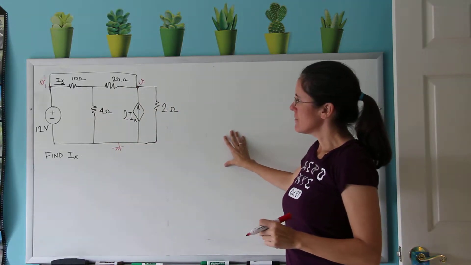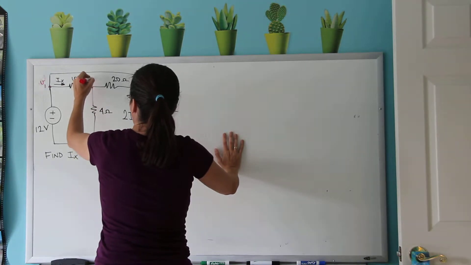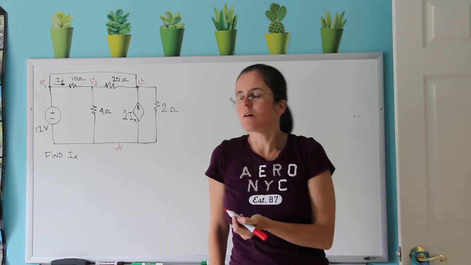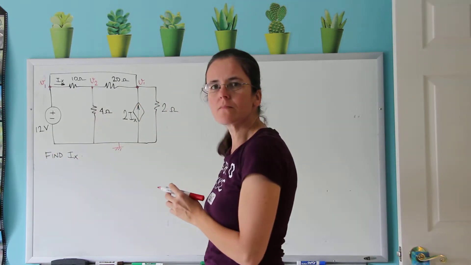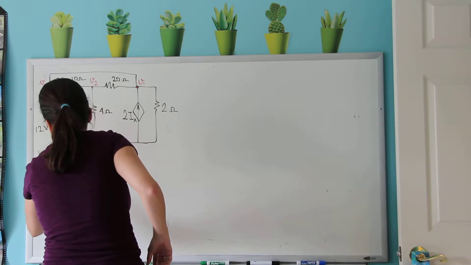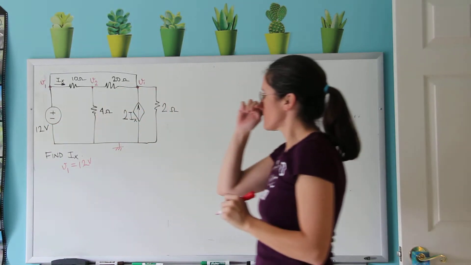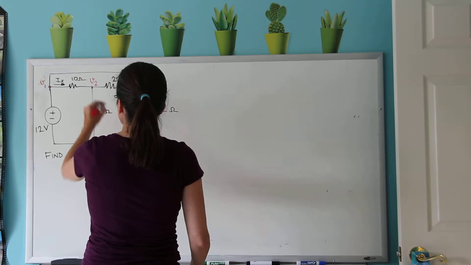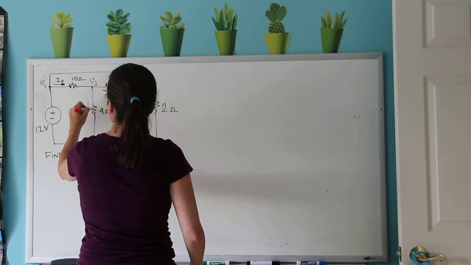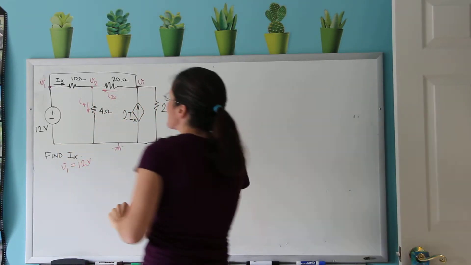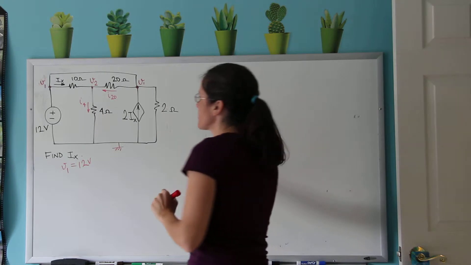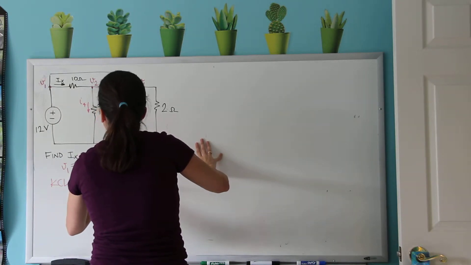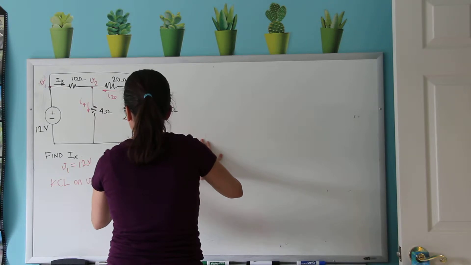And now there's really only one node that I'm interested in, and it's V2. And the reason is V1 has the voltage here, the 12 volts. So this is set V1 equals 12 volts. And I'm going to just write the KCL for V2. And beforehand, maybe I'm going to draw some currents here. So this is going to be my I4. And this is my I20. Because to write that for V2, I need those currents, right? So KCL on V2 is Ix plus I20 equals I4.